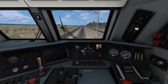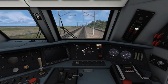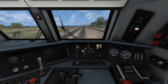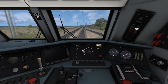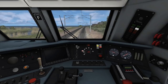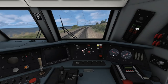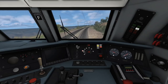Now here the track speed limit is actually going up to 60 miles per hour, but for some reason the cab display doesn't change above 30. It seems that the scenario assumes that I'm able to drive faster, as it shows that I'm actually becoming more and more delayed and will arrive at my next stop late if I continue to drive at 30 miles per hour. But in the interest of realism, I don't think I really should be accelerating above it. So I'm unfortunately now going to be stuck at this speed until we reach, I think it will be, the next signal, and then the speed should go up.